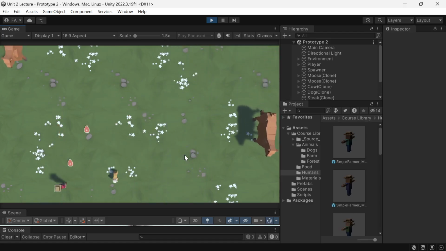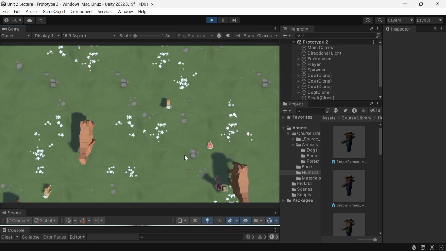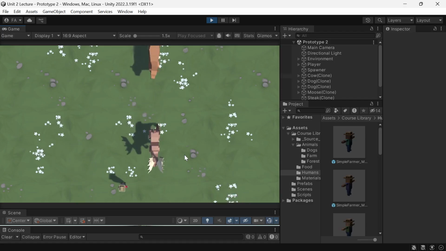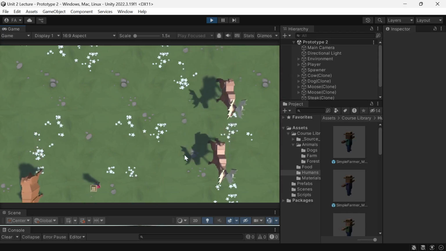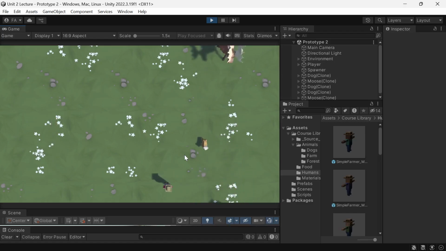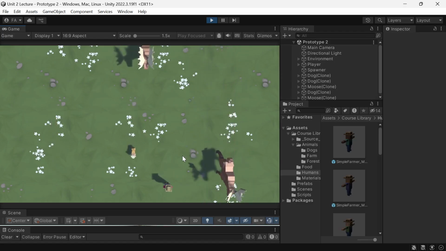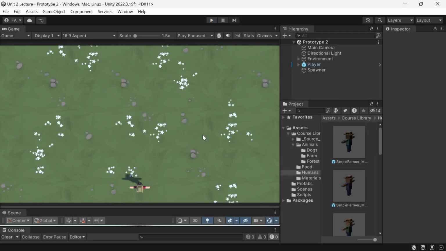We'll do that next lecture. What we also have here for the player is we can throw food. In this case, it's a piece of meat flying from the player towards the animals, or towards above. Anyway, that's sort of our goal for today. Okay, so I'll close this and then we'll start from scratch.